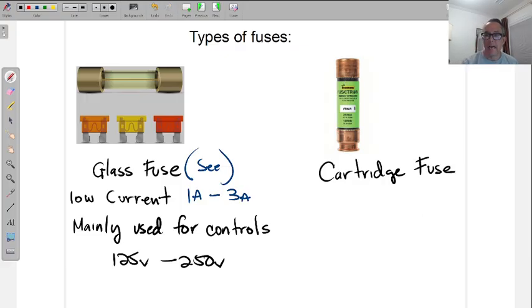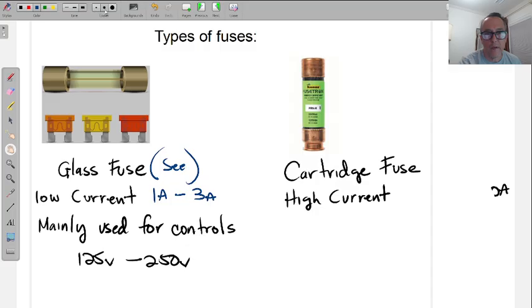All right, now this is going to be for high current. I'll explain the design. There's a design difference in these. There's a reason why they're built this way. Sorry, I meant to write that neatly. High current. This will go from the smallest amperage we have to the largest amperage we have. So smallest amperage we have is after 3 comes 5. So these will generally be in 5 amp all the way up to 6,000. That's the biggest fuse that they make, 6,000 amps.